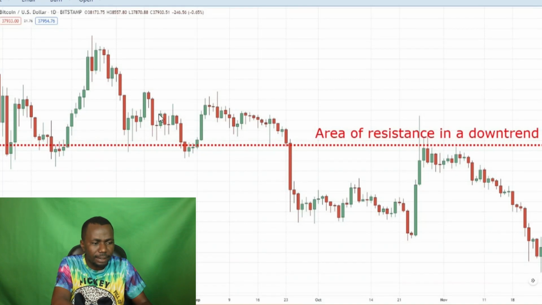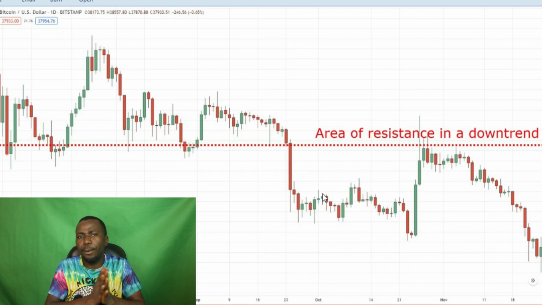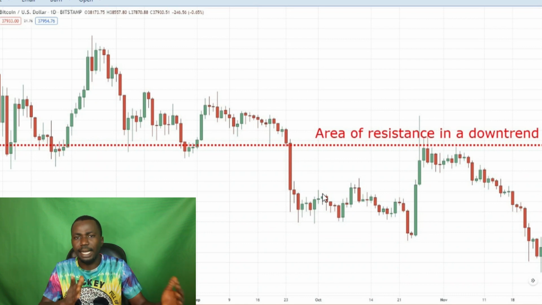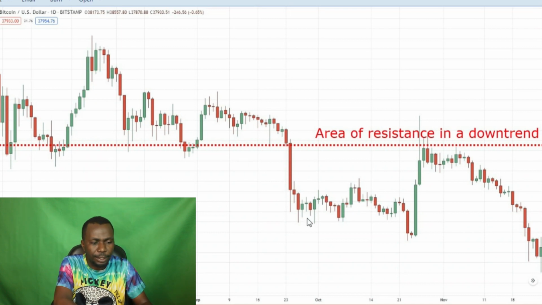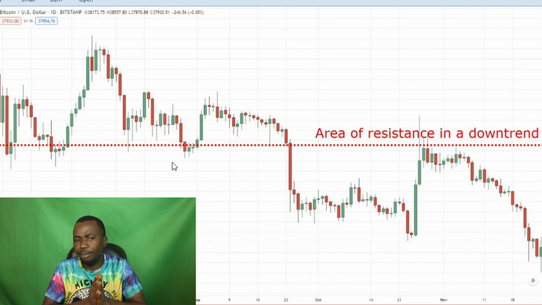This is another example of an area of value, right? This is a downtrend, and this is an area of value because before, the price was respecting this support level, then suddenly the price broke below this support level. And what happens when a price breaks below a support level? That support level turns into a resistance level. Now that the price has broken below the support level, you are looking at this level as an area of value, because definitely the price will come back to test that level. And this support level automatically becomes a resistance level.